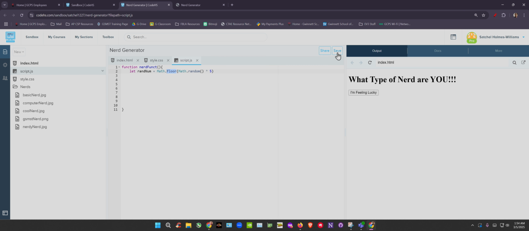I'm going to save my code. Nothing's going to actually do anything yet, but you can do a little bit of debugging to ensure that you've properly given a value that your list can use from your random number variable by using the alert function. So I'm going to do alert, rand num. Okay. And one thing I did not do, which I want to make sure that we do, is that we add semicolons behind all of our statements.